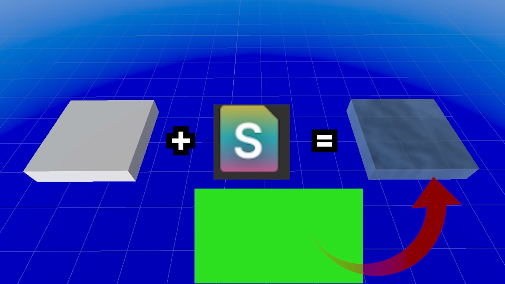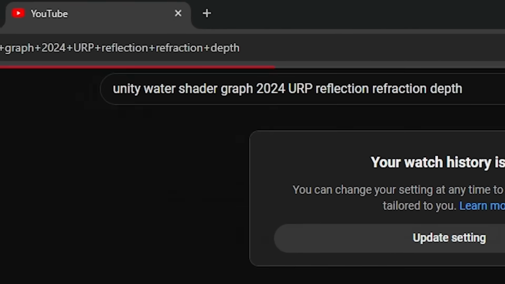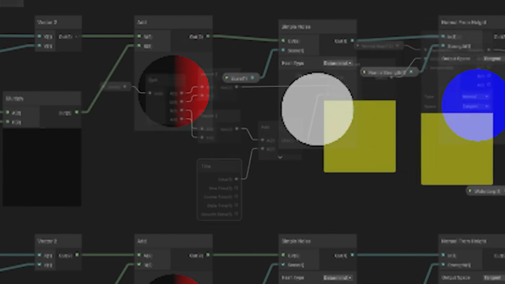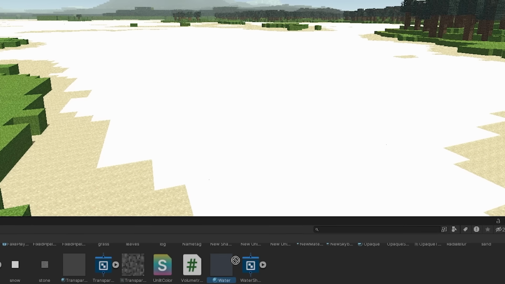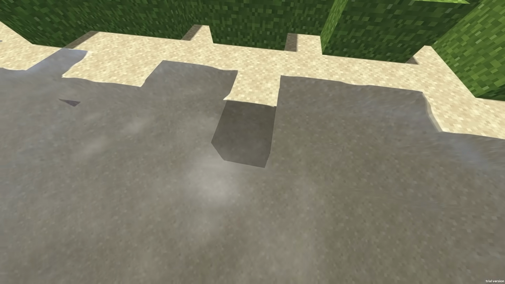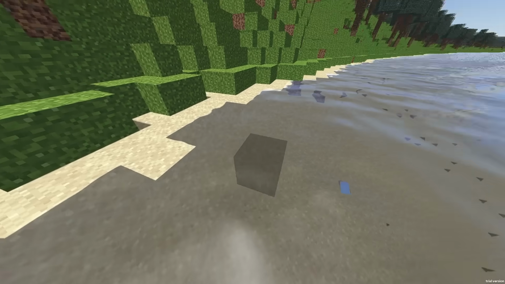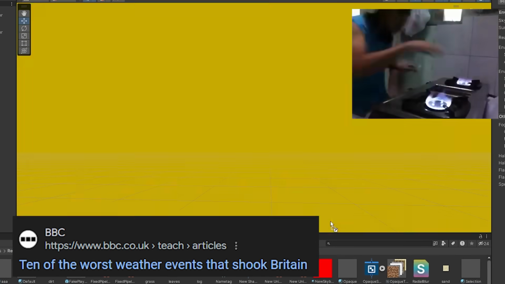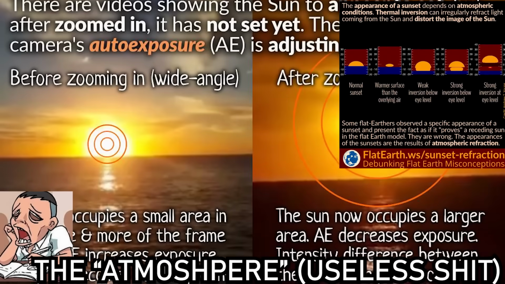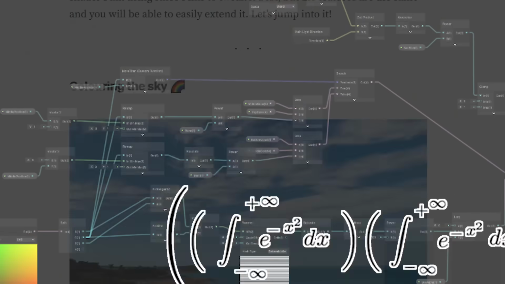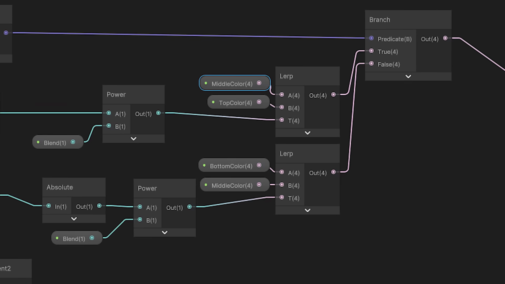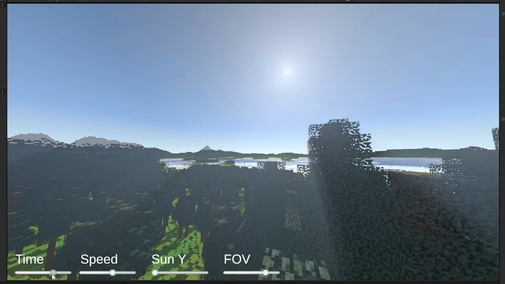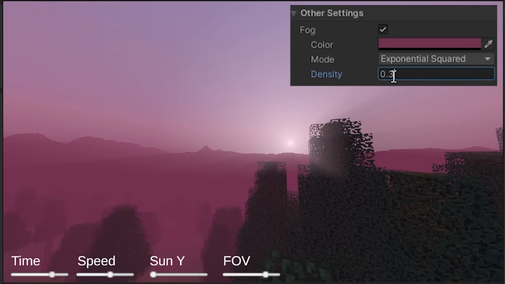Shaders were needed to obtain realistic water, and I found this pro god hacker tutorial covering 59 tetrasillion steps per second. To create this overly complicated shader, after applying it, the result is that shallow water refracts whatever is below, while deeper water reflects whatever is above. Speaking of what is above, shaders could be applied to the sky itself. With enough trial and error, the real-life atmosphere was recreated with various mathematical functions. Values in the shader could then be updated constantly from outside code to simulate a daytime cycle. Fog is then applied to fade further terrain into the atmosphere.